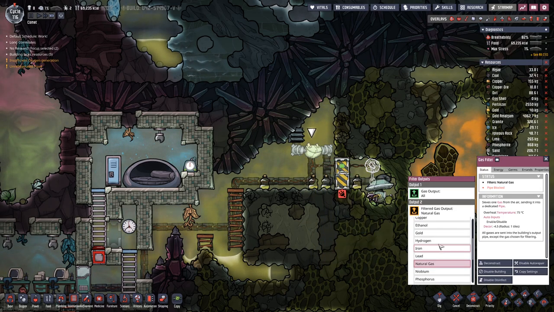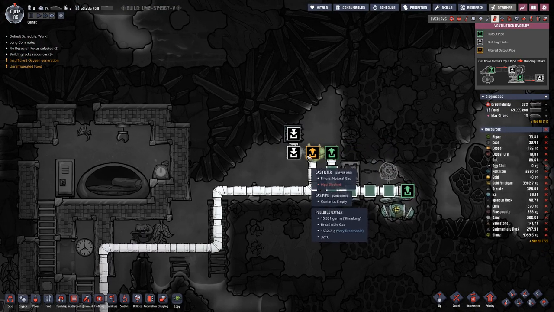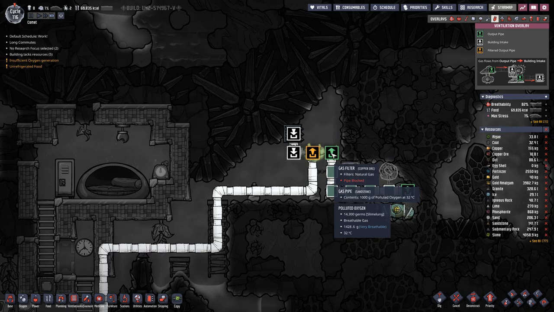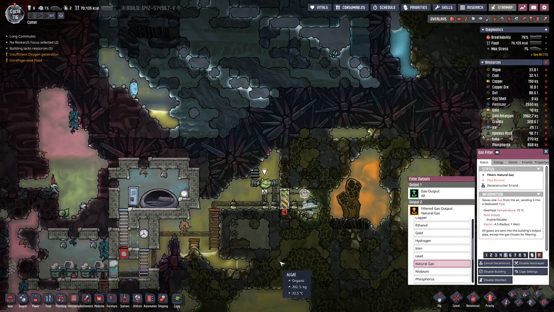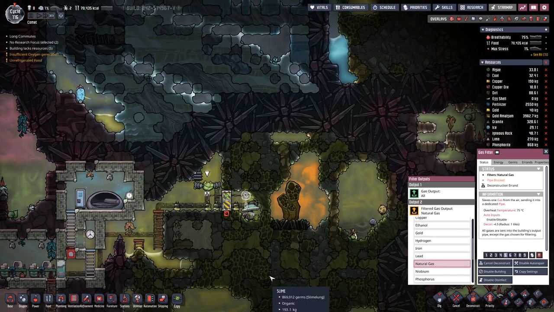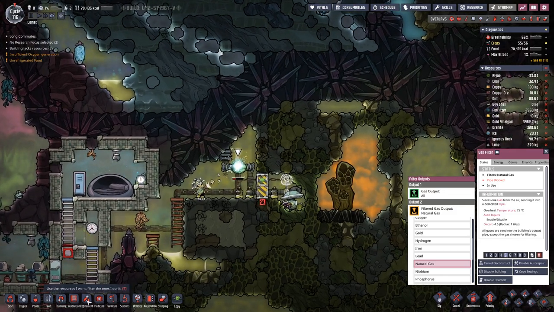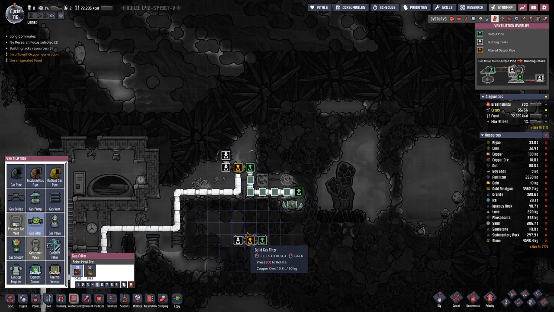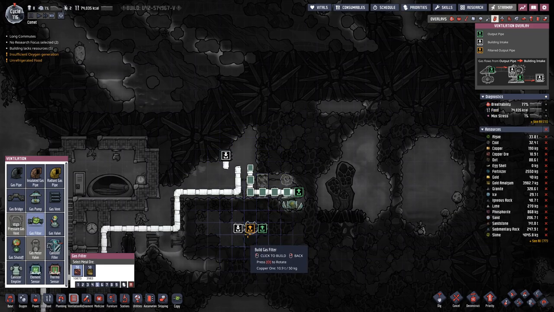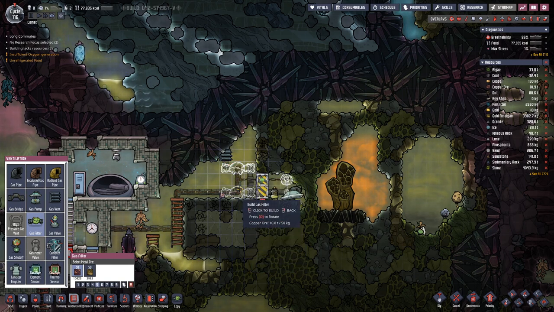And now the pipe is blocked. Why is the pipe blocked? Oh. Because this filter is the wrong way around. That should be fixable. This.